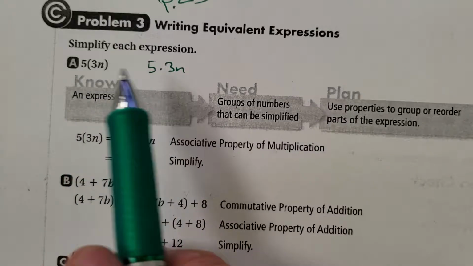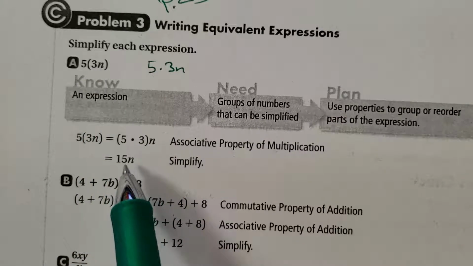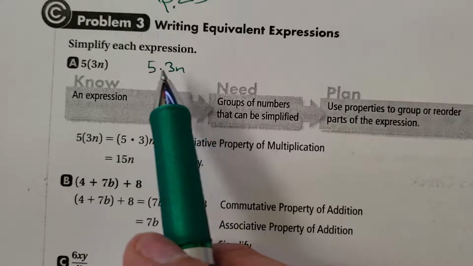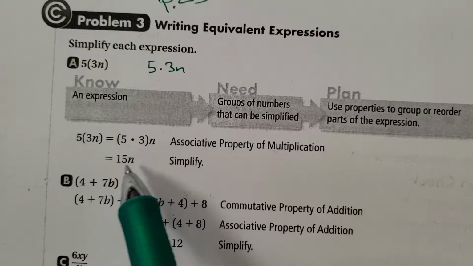It's like if you have 5 groups of 3 things, you'd have 15 things. So think of the variables as a label. It's a thing, like a grocery item or something that's in your backpack. If you have 5 groups of 3 things, well, you have 15 things. I see it right there.